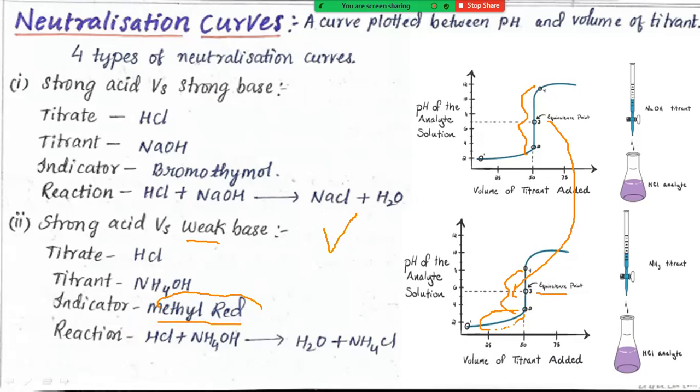Here we can get the equivalent point that is below pH 7. Why? Because here we are using a strong acid which has higher dissociative property, and we are taking a weak base which has lower dissociative property. So when we are taking strong acid versus weak base, generally the pH value of the equivalent point will be moving towards the left hand side. That means it goes to the left hand side of the neutral point, that is less than 7 pH that we can see in these titrations.